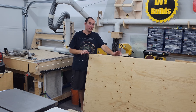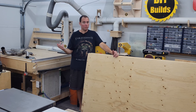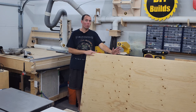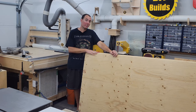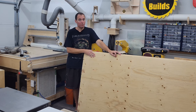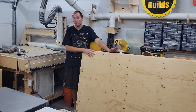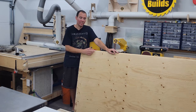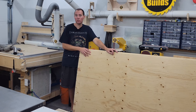Now let's talk about our material choice. I really wanted to use 1x12 rough sawn lumber which you can readily get from Home Depot, but unfortunately our beam is 12 inches and nominal 1x12 lumber is only 11 and a quarter. So I have in front of me 3 sheets of half-inch construction grade plywood. It's construction grade because it's going to have that rough texture — no sanding involved. We did some tests with the dark stain and found that without sanding it really maintains that rough texture, and that's the look we're going for.